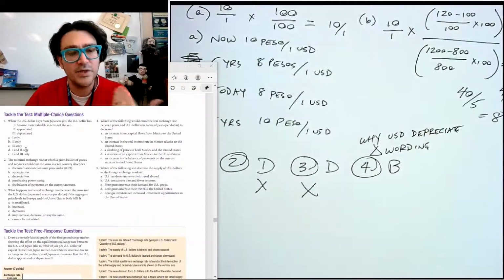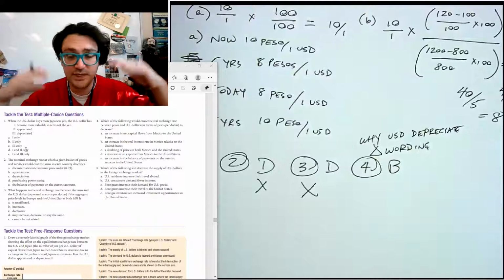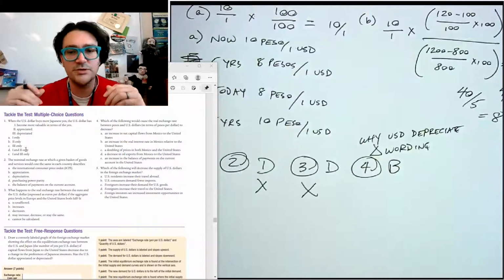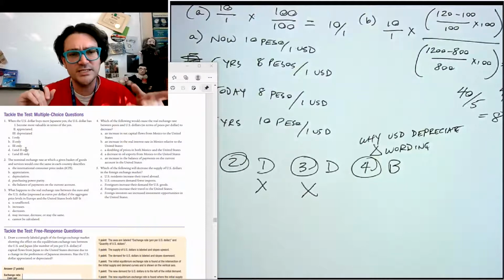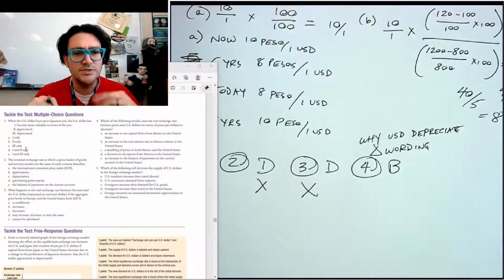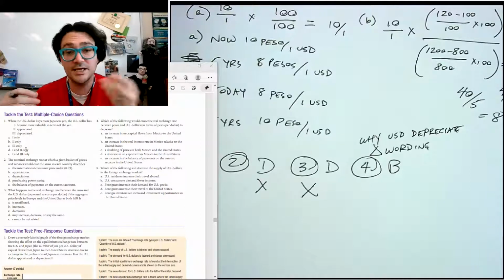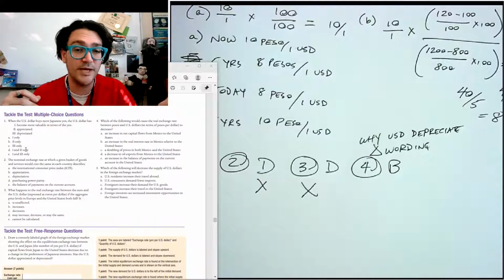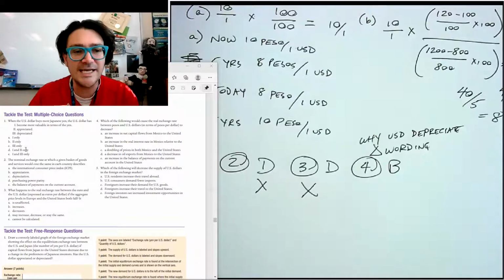We'll go through the other 3. C, a doubling of prices in both Mexico and the United States, that wouldn't change the real exchange rate. Now we actually do know that the relative sizes are doubling as opposed to in question 3. So that wouldn't change it. D says a decrease in oil exports from Mexico to the United States. So that would cause basically depreciation of the peso because now the US isn't going to need as many pesos, because that's what they were paying for the oil with. So if the peso is depreciating, then the dollar would be appreciating in D.